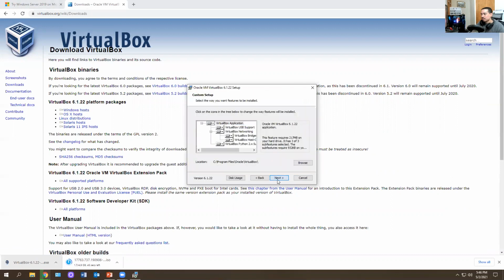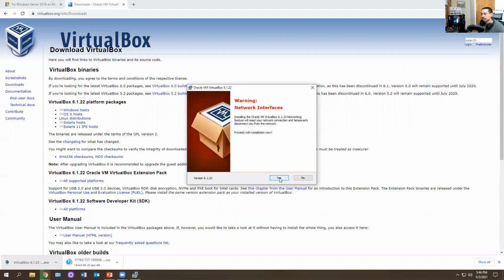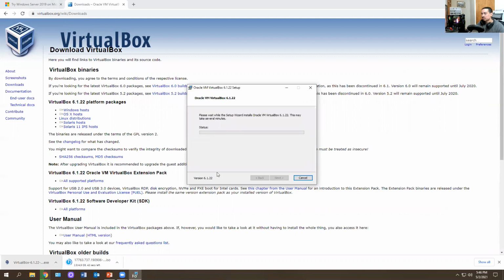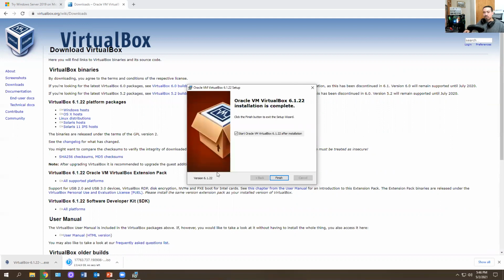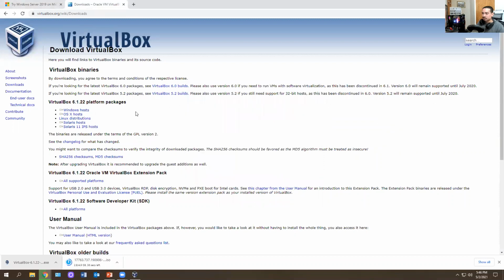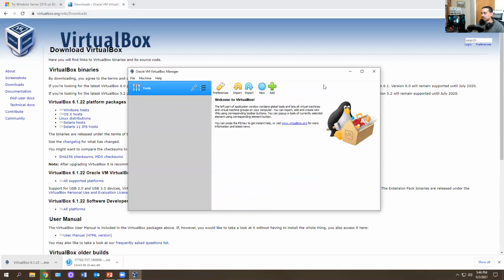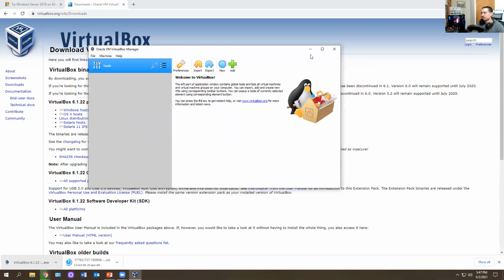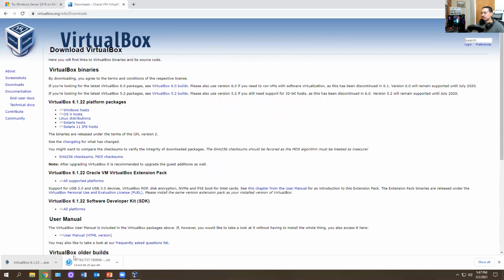So I'm going to hit next, next, next. I'm going to hit yes. I'm going to hit install. So now that's installing. Easy, right? So far, so good, right? And I just got an email from Microsoft about the Server 2019 trial version. Literally just got an email just now. So I'm going to hit finish, and it should run now. This is running. Have my penguin over here and everything. We're good. So now this is downloading.